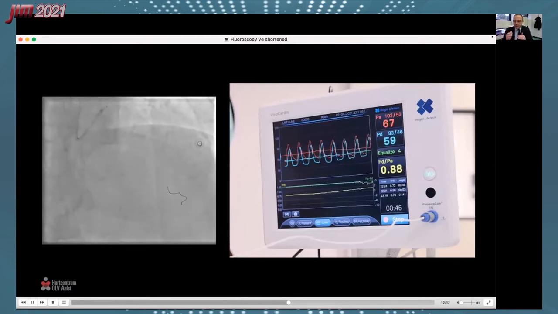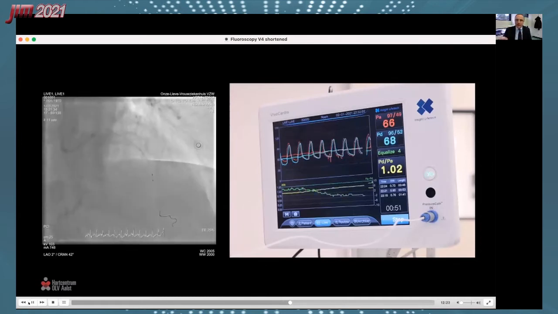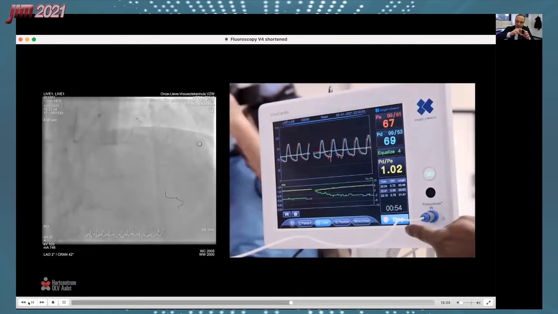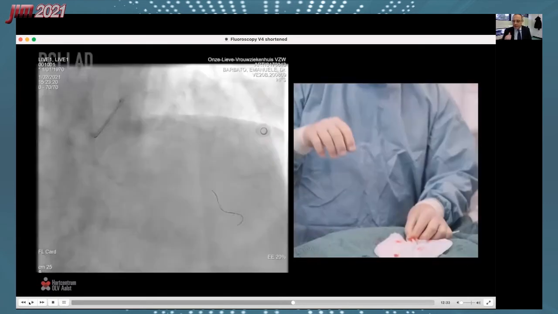You will see a snapshot that the system recognizes as maximum pressure gradient. Of course, I do the pullback also to see where most of the hyperemic gradient is located. We stop recording, equalization is more or less okay. Voila, it gives you 0.63. Again, it's the usual trick that I mentioned before, that the system detects and captures the maximum pressure gradient. That doesn't mean that is the correct FFR, but in the data archiving phase, we will demonstrate how to pick the correct pressure gradient also for future recordings.